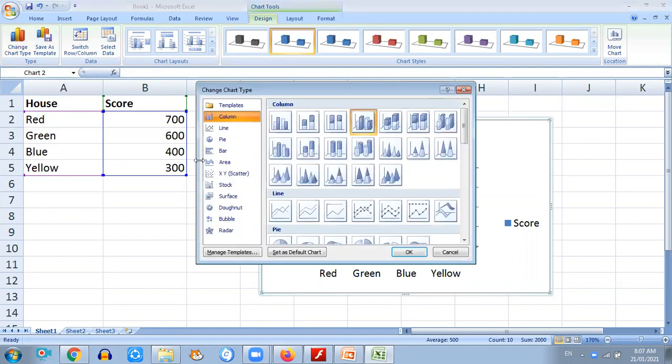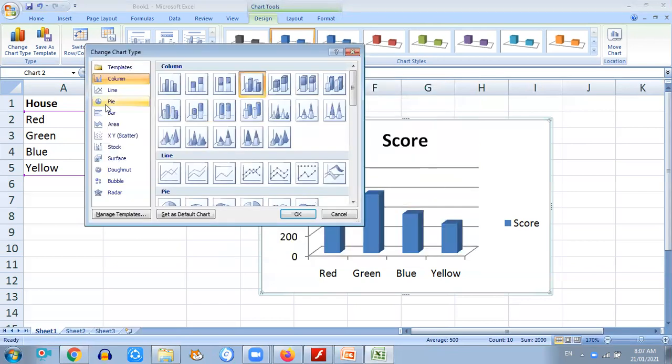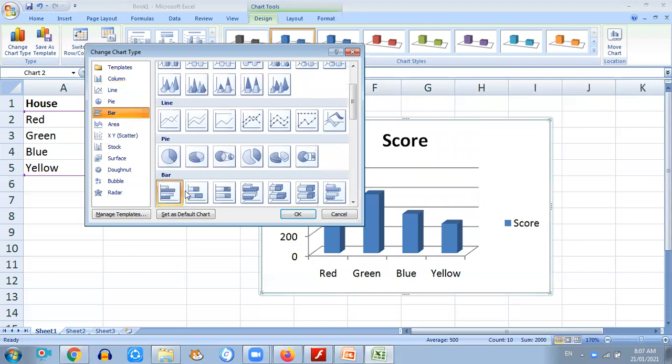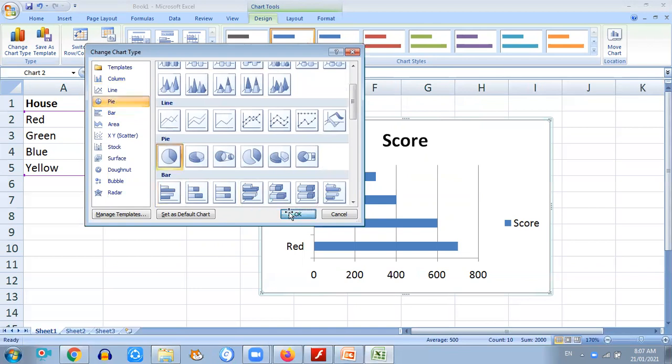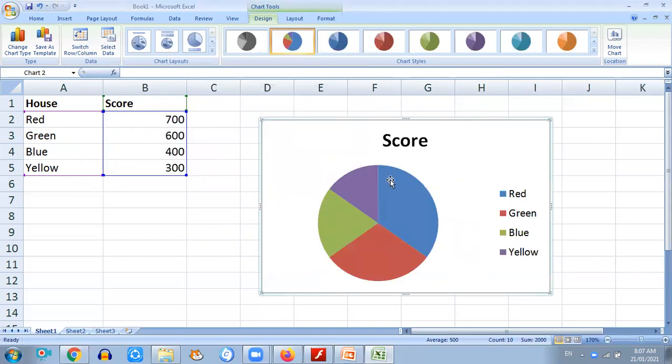Click on this, and then here we have the option which we want to change, bar chart. Now first look at the picture of this chart, and now as I click on the bar, which one do we want, this one, okay. So now it is changed into a bar chart. In the same way we can select another type also, select pie chart, okay. The pie chart is showing red, green, blue, yellow, different colors. So this is a very simple step to change the chart type. After creating also you can change it. That is a great feature of Microsoft Excel.